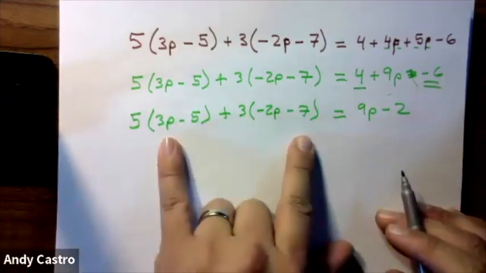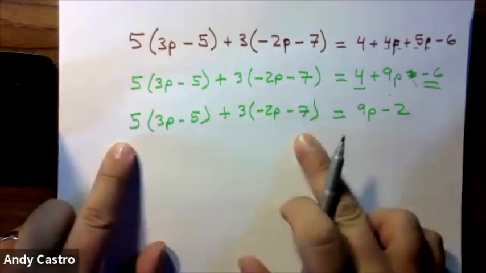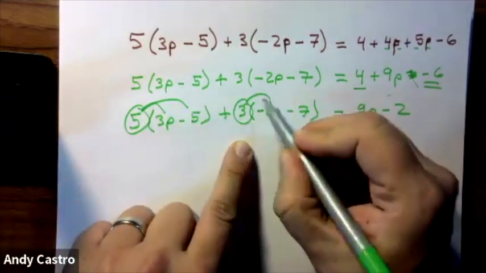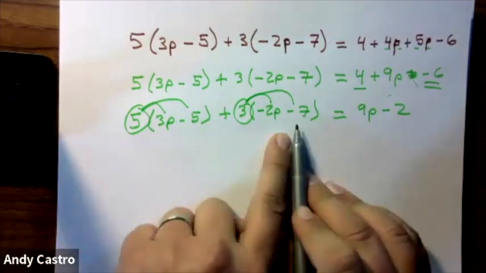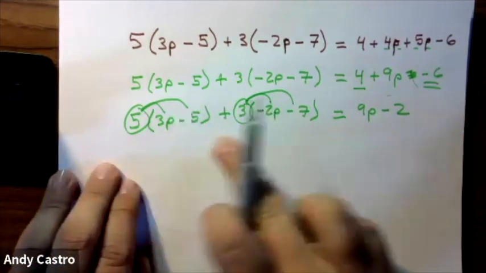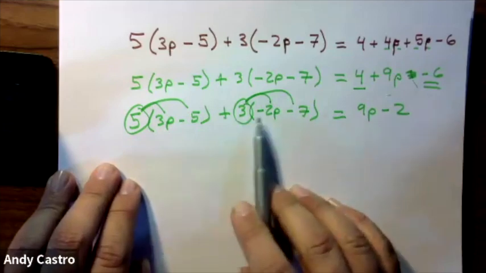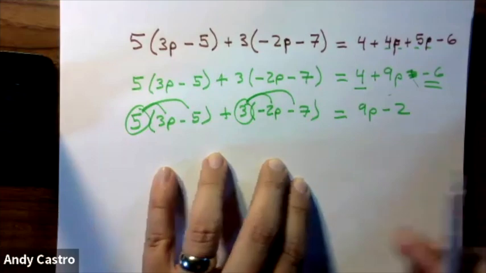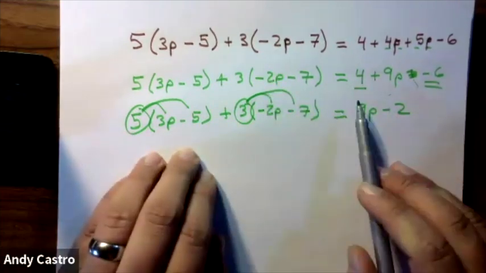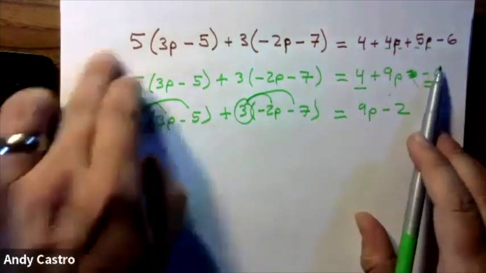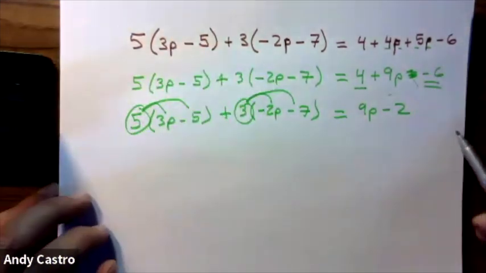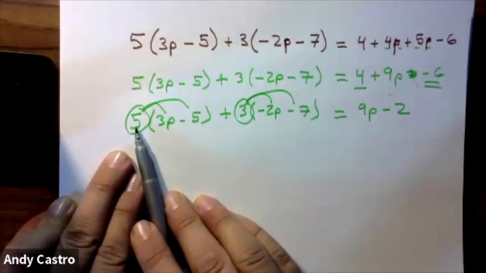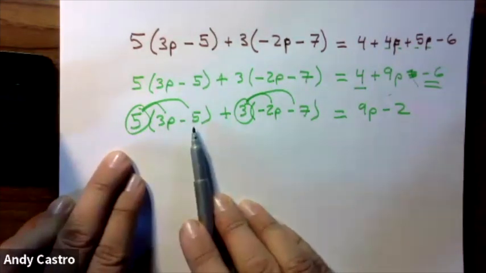Now, when we're doing the same operation within one line, so for example, you're going to distribute here, I think it does make sense to go ahead and distribute that 3 there, just because we're kind of thinking about the same thing and there's very little overlap between these two. So I don't see you necessarily getting confused. We're not doing it on both sides of the equation. So with that being said, let's go ahead and distribute this 5 into this quantity.